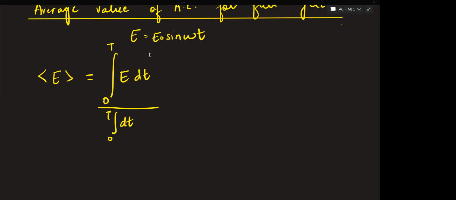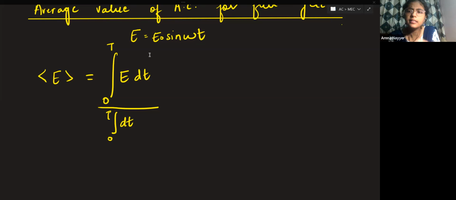See, like this. Without even calculation, you have solved the denominator. When you integrate dt from 0 to T, your final answer will be capital T only. So just remember this step. That's what I'm saying. Focus on this step. Rest of the things you will be able to solve.